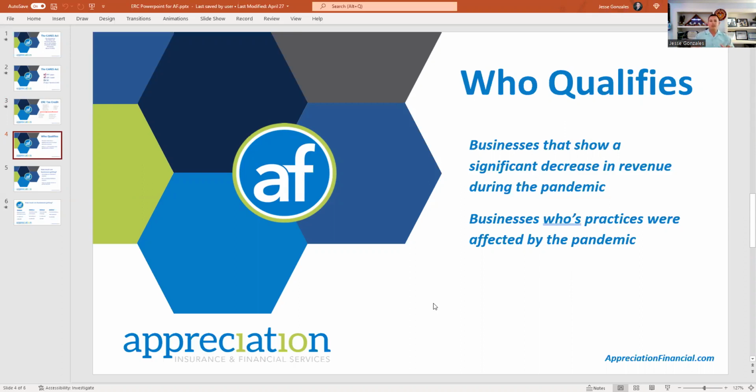So those are the three qualifiers, but we're talking about restaurants that would qualify, barber shops, beauticians, nail salons. You could be a construction company, schools, government. I mean, even a nonprofit, churches would qualify as well. Anybody that has under 500 W-2 employees would qualify potentially for this tax credit if they meet one of those three things. So it's going to be revenue, partial or full shutdown, or supply chain issues. And that is the three areas that they look at.